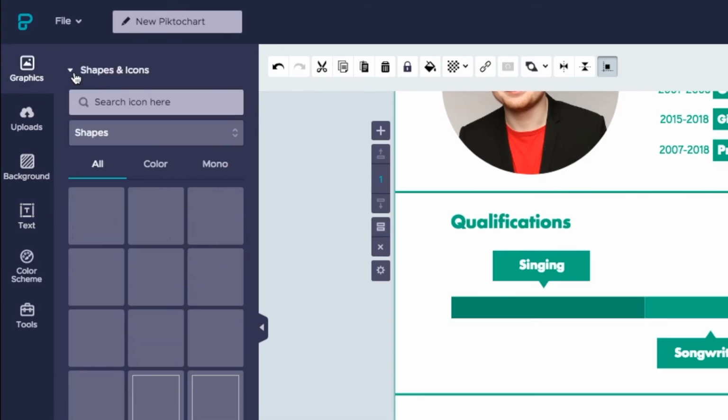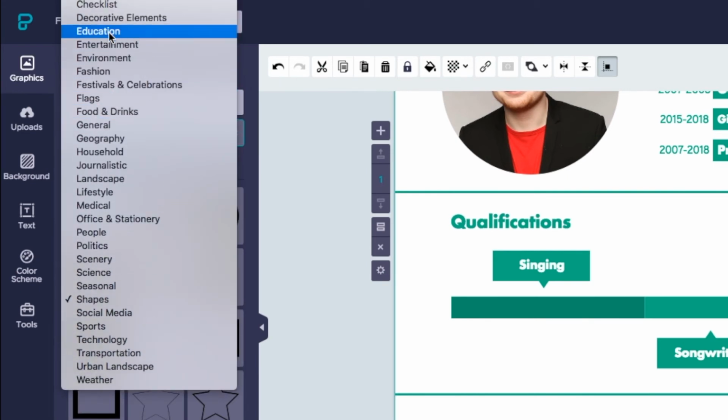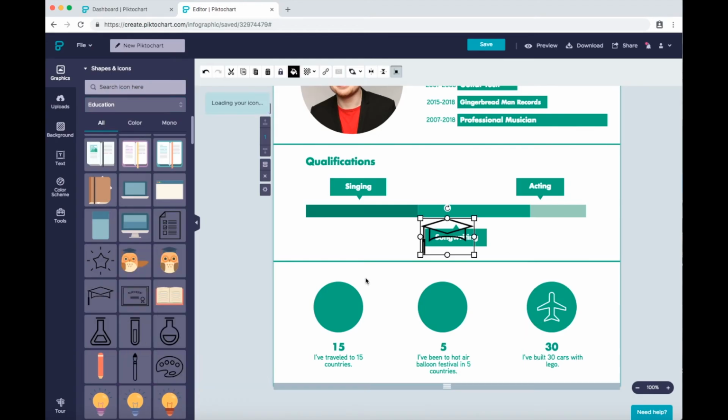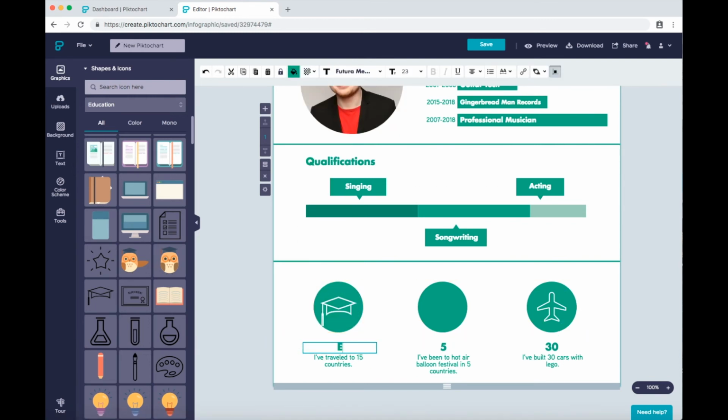Just like with the text section, Piktochart's provided section of graphics has lots of options for Ed to choose from. He could use key terms to look something specific up, or he could look through one of their many categories of images to help narrow down his search. Once he finds what he needs, it's easy enough to manipulate the image's size, color, and alignment. Now for captions. Again, he just double-clicks the text and writes about his education.